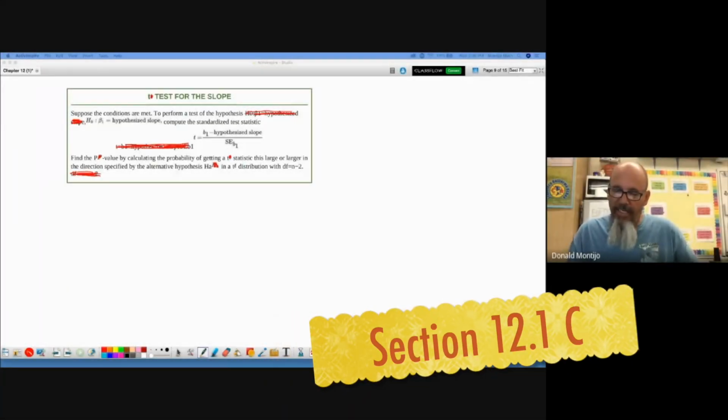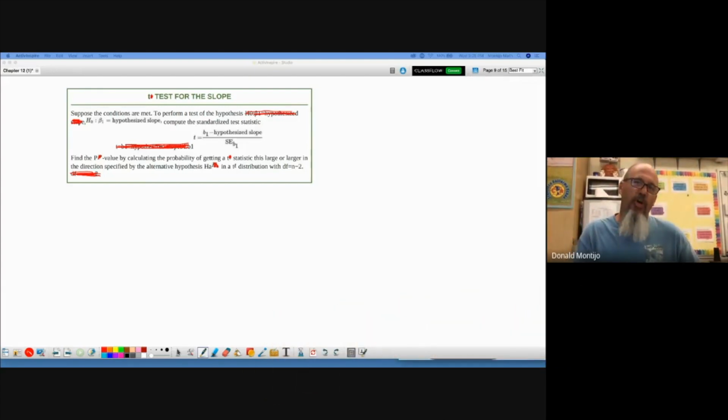All right, we're going to run a t-test for the slope of the regression line. Remember what we're trying to do here. We are taking a sample slope from a sample data set that we gathered, and we came up with a prediction line. From that sample slope, we are trying to estimate what is the true slope of that regression line. That's what the confidence interval was doing. The previous problem told us we're 90% confident that the true slope of the regression line lies between these two values.